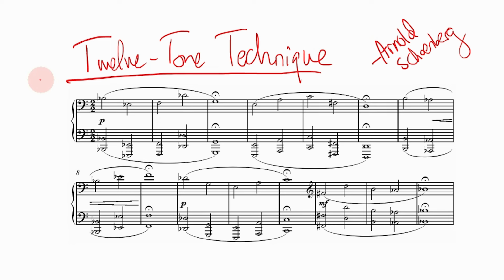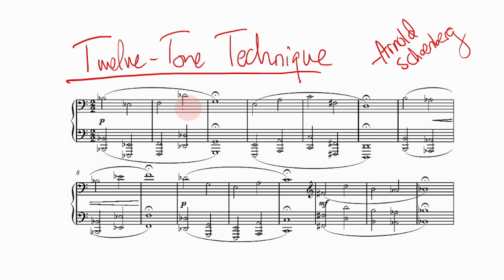We won't really get into it, but I just want to give you perspective on how heady and almost intellectual this got. Basically, it was a way of writing that would give all 12 notes on the keyboard, or whatever instrument you're playing, equal weight. So you're not playing the same note more than once.